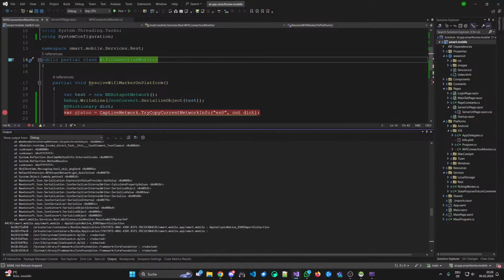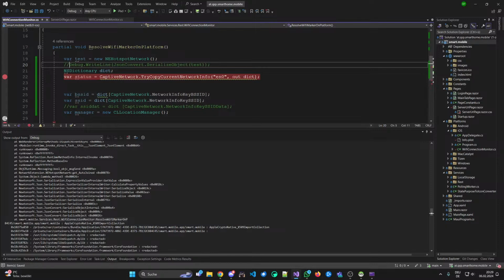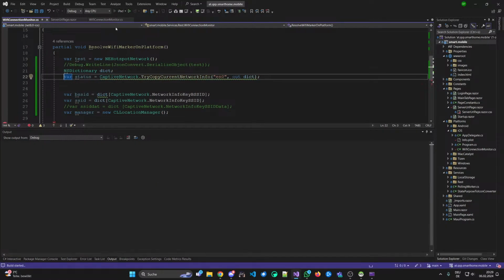We need to just... Oh, Newtonsoft JSON. Resolve... Oh, it did really crash here. Damn it. Okay, then we don't serialize it, I guess, and look where we crash next time.